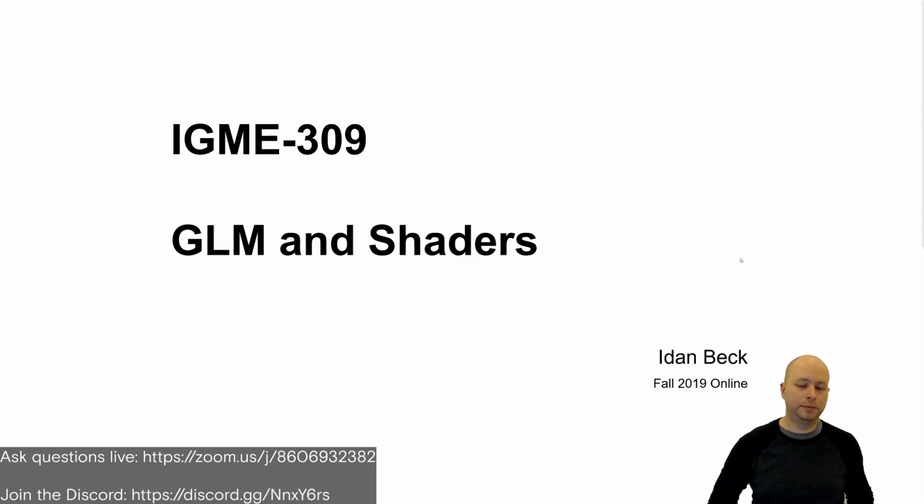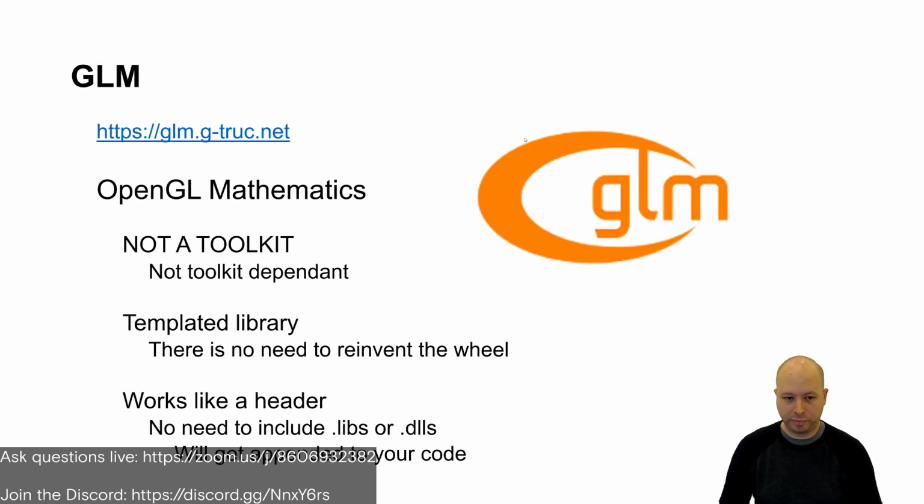All right, hey guys. So today we're going to talk about GLM and shaders, and this is a common topic of confusion: what is a shader and what does it do? So hopefully this will shed some light on that, and also, we'll be introducing GLM, which is a nice little library that is quite effective and helpful, in particular with interacting with shaders on OpenGL. Let's get into it. So let's start off with the GLM.